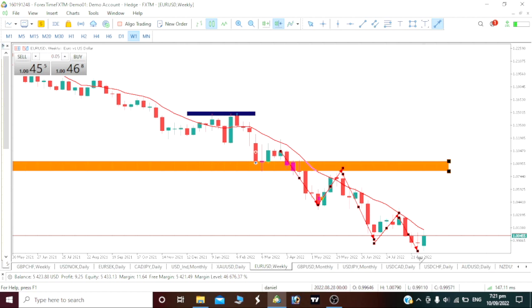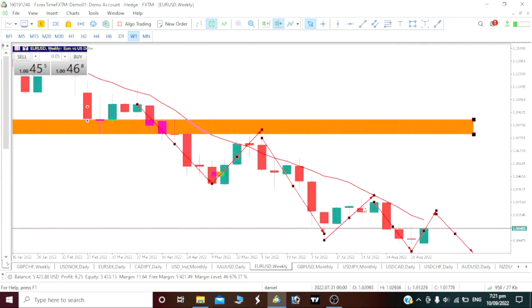and now guess what, we've had a little bit of a pullback. Is this pullback over? Well, I don't think it is over. I believe we will still have a little bit of a bullish move before we have a drop again on our Euro USD. So Euro USD, by the way, if you sit on the weekly time frame, we are on a bearish move, right? And we want to continue to go bearish on our Euro USD.